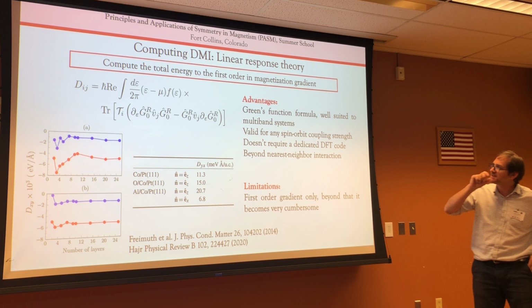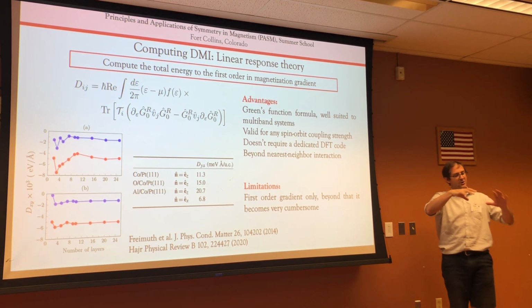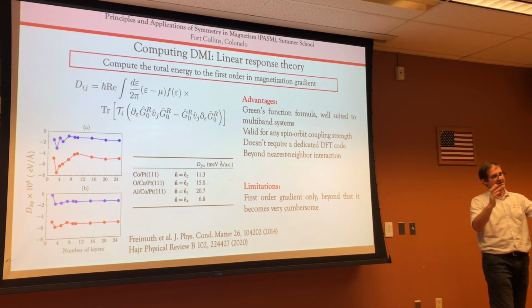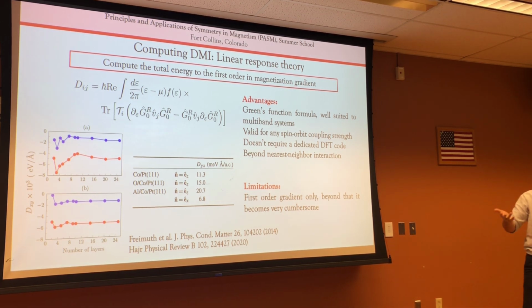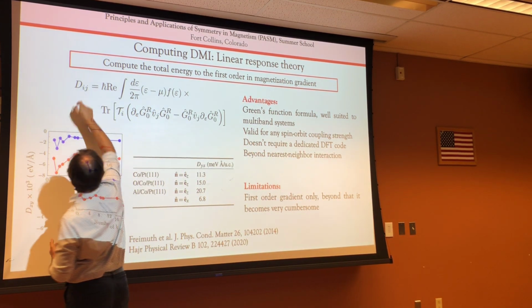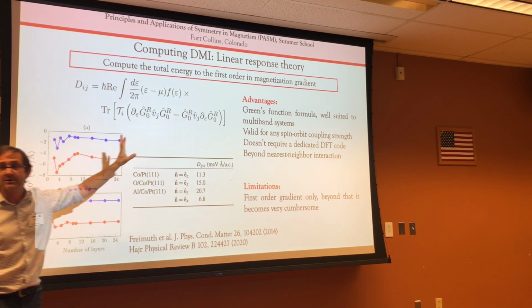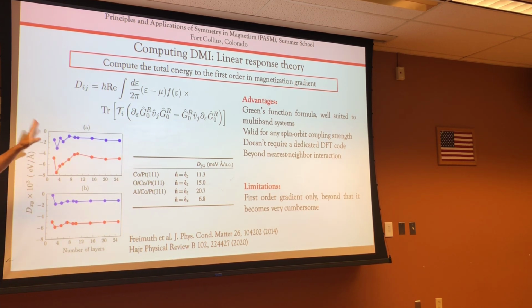The last method I'd like to mention is, in my view, kind of interesting. The idea now is to take the gradient expansion. So you compute your magnetic energy using a Keldysh formalism, for example, and you expand it in the gradient of the magnetization. You're going to have exactly a Green's function formula that gives you the Dzyaloshinskii-Moriya interaction. The big advantage is that you don't make any assumption on the spin-orbit coupling, and this is adapted to long wavelength by definition. So if you want to compute Dzyaloshinskii-Moriya for skyrmions, that's the way to go, in my view.